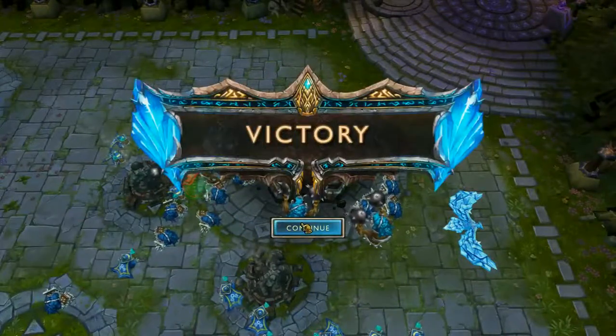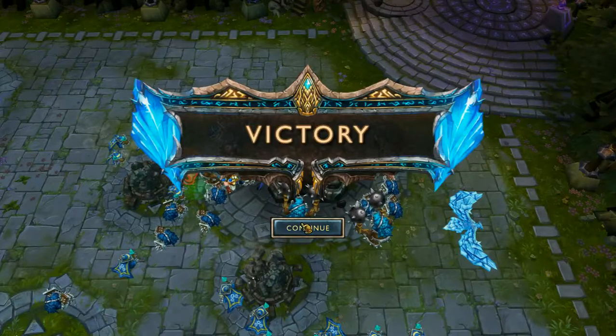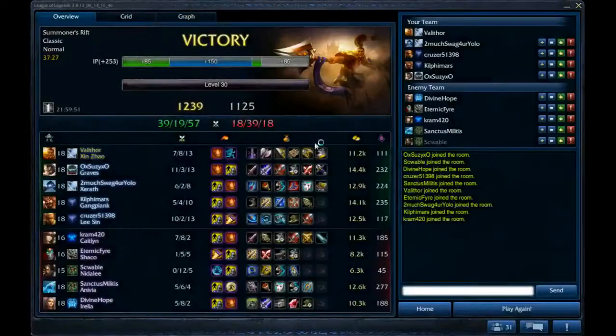And that has been the Xin Zhao Champion Spotlight. I'm going to pull up the stats right here and show you guys exactly how well this build actually performed outside of the in-performance gameplay. So I did go 7, 8, and 13, pretty good as a bot lane support. That was actually my first one of the day. So we had just about a lot of stuff.